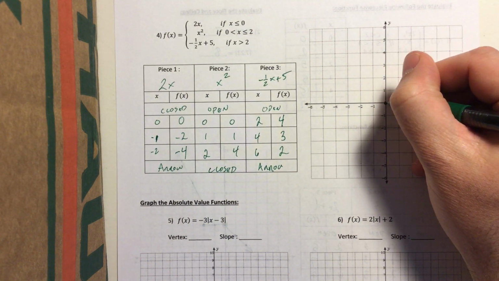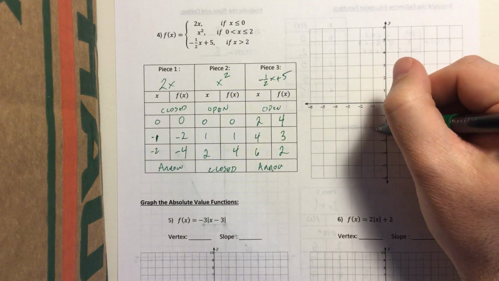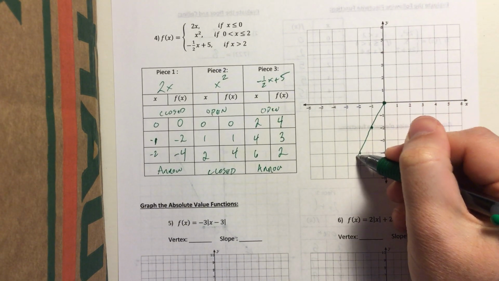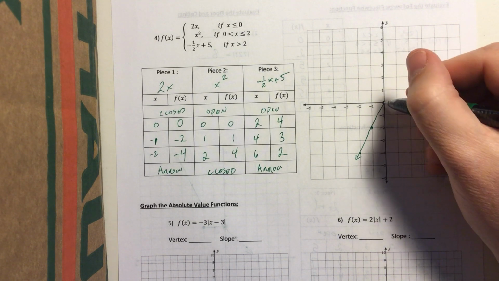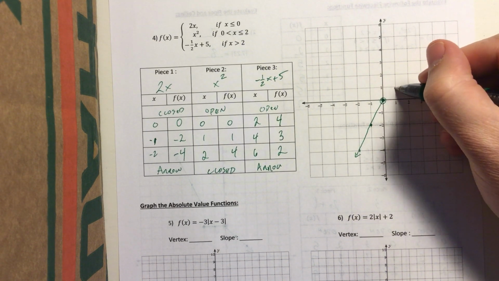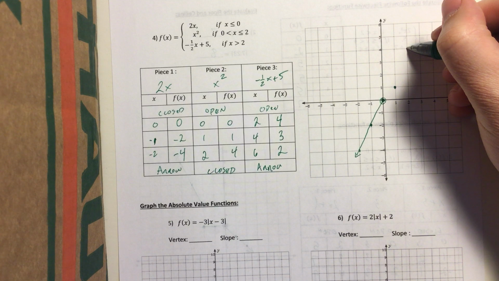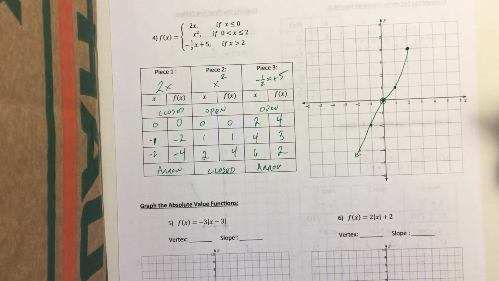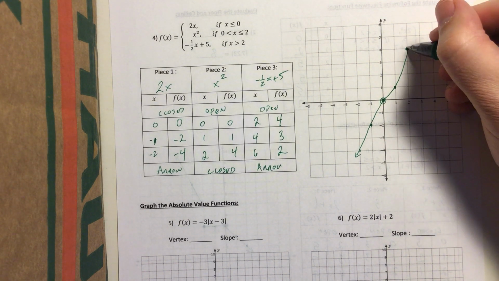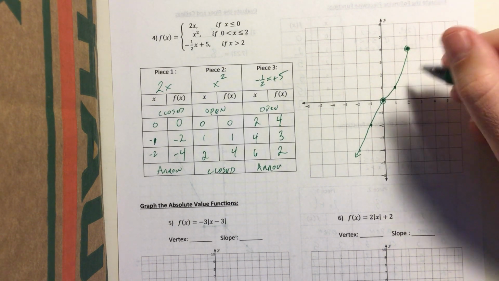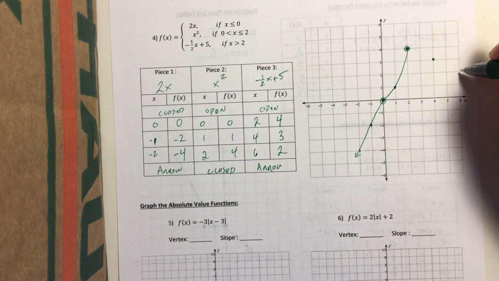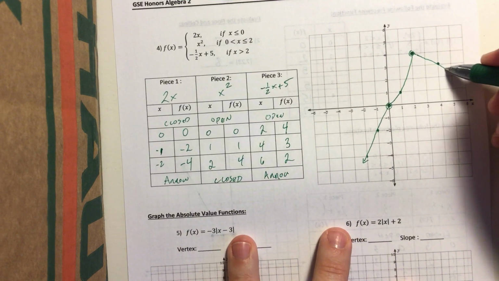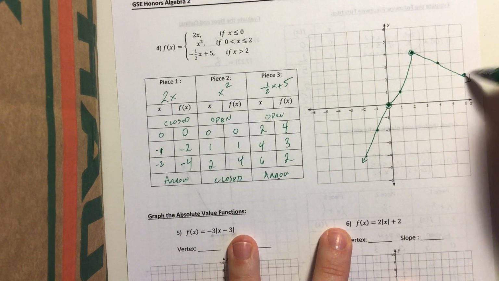0, 0, we're going to have a closed point, and then -1, -2, -2, -4, and we're going to have a little arrow going out at the end of that. 0, 0, open circle. Okay, I'll put it over it. 1, 1, 2, 4. And it's going to be closed. So this is a parabola. This sort of swings up. And then 2, 4, another open circle around the closed point. And then 4, 3, and 6, 2. And if you did the points 3 and 4, you should get sort of the same looking line. That's fine.